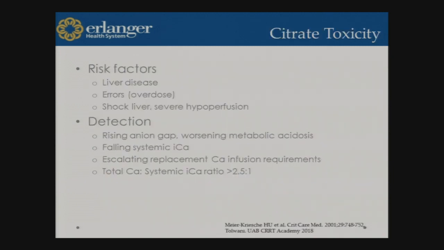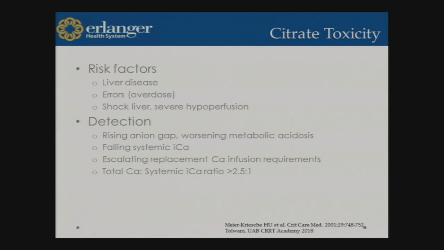So the risk factors for citrate toxicity, the biggest one here is liver failure. If you've got somebody with liver dysfunction or could potentially have shock liver, status post cardiac arrest, I'd be very, very leery about using citrate in these patients. Other risk factors, obviously overdose. If a nurse hangs the citrate on the wrong pump on the CRT machine, that could be deadly. And that has happened. I went to a conference this summer, and this happened at UAB actually. So it is possible. It is a high risk med.